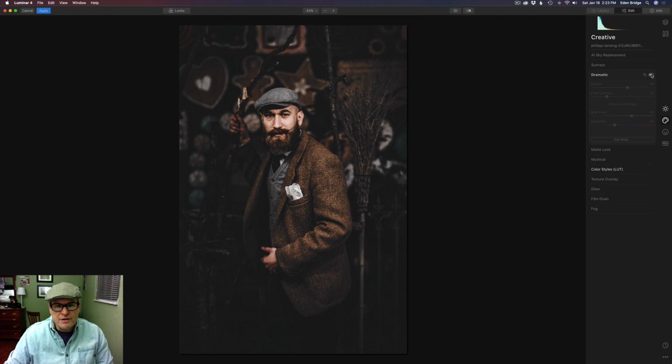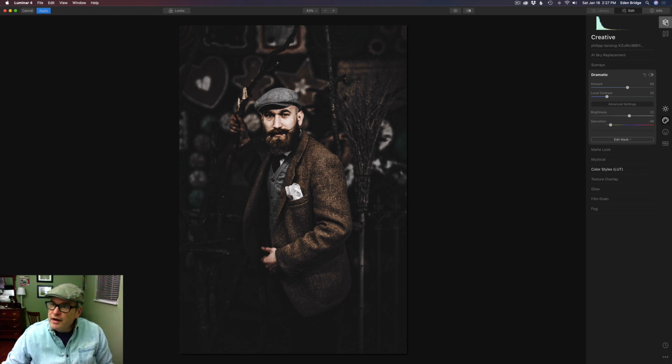Let's click the toggle, see where we're at so far. So it's pretty cool, right? It has that old kind of French look or something like that to me. And then the brightness, I brought the brightness back a little bit, somewhere right around in there. And the saturation, I took the saturation down just a little bit here, maybe somewhere right around in there. I just want to maintain that old look. And let's click this toggle right here. So here's the before and here's the after. Now let's click the eyeball so we can see where we've come from. So we've come from here and we went to this point right here. So it's looking pretty cool so far.